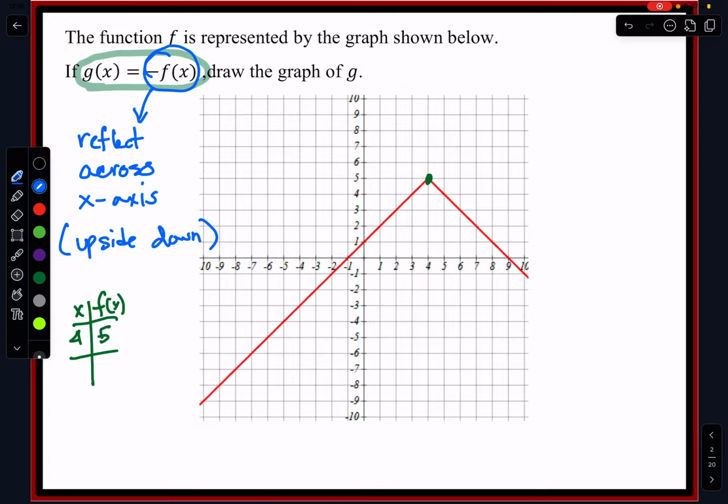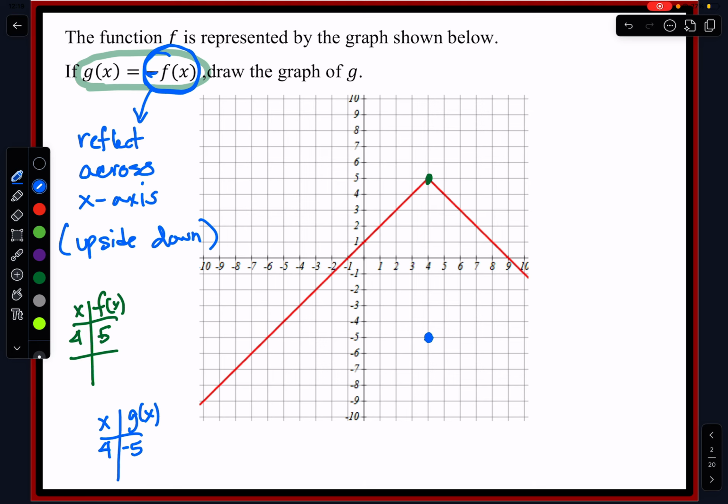So what this notation up here, that negative sign in front, does is this: since this is what the f of x value is when x is 4, g is going to create the exact same function as f, but the only difference is that the f of x values, which are these values right here, are going to become the opposite. That's what that negative sign does. Essentially it multiplies this number by a negative value. So the negative of a positive 5 is negative 5. So the image and the reflection of this point up here will now be here in blue at that position.